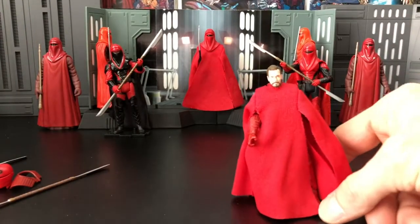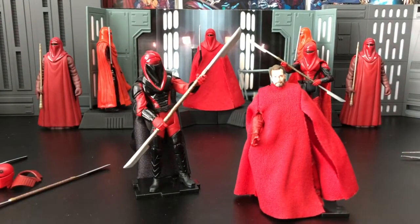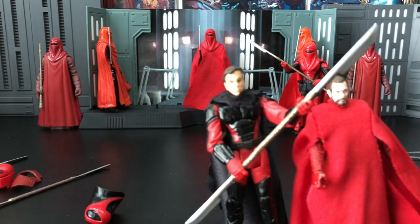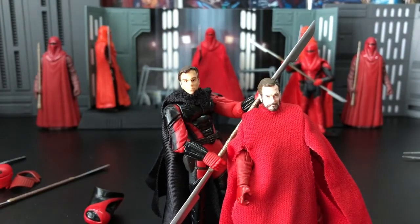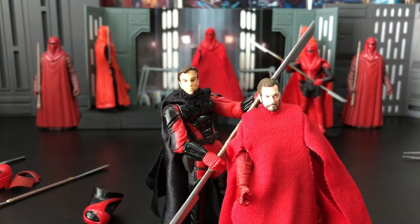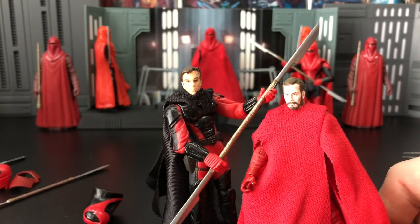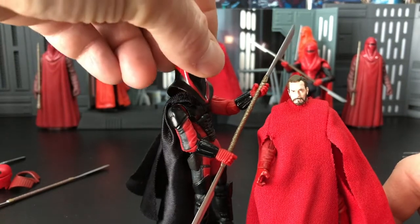Before I suit him up entirely, let's see how close in appearance he is to Karnor Jax here. Karnor Jax does not really look completely like him, unless you look at the hair — you see a similarity. Paint a beard on him and I guess you could say there is somewhat of a similarity. The hairline's in the proper spot, and this one is a little pale, as you would expect maybe a clone to be. Similar look, just no beard.